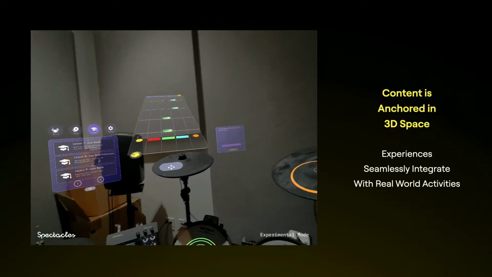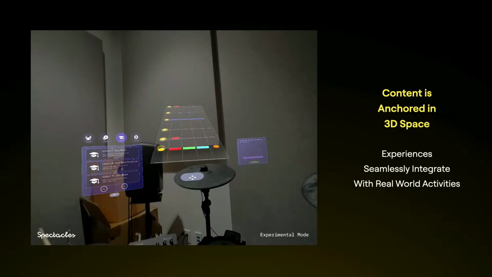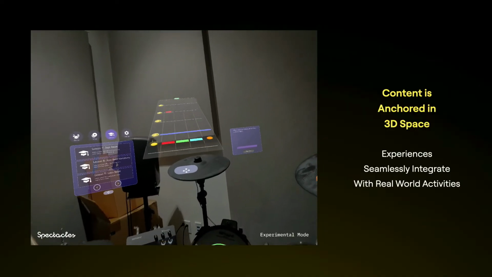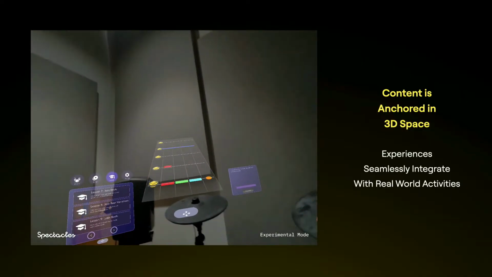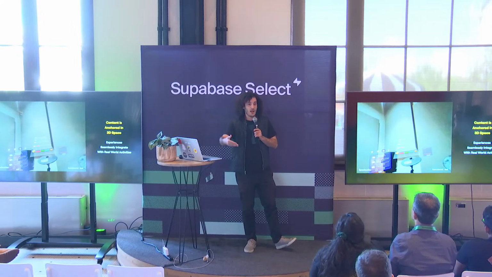With Spectacles, when you actually use the product, the entire experience is grounded in the world in front of you. Objects interact with your environment. They can be anchored to different things around the world you're in, and you're able to interact with them. That adds a sense of realism, blending what you do physically with what you're doing digitally, right? As you can see here, this is an example where somebody's using a drum set, and they're able to get feedback in real time about how they're playing the drums and get better.